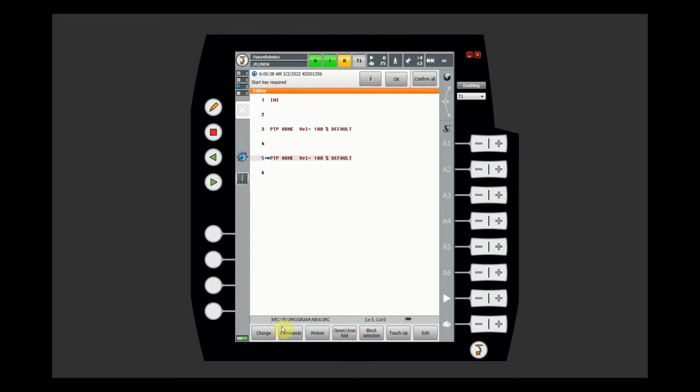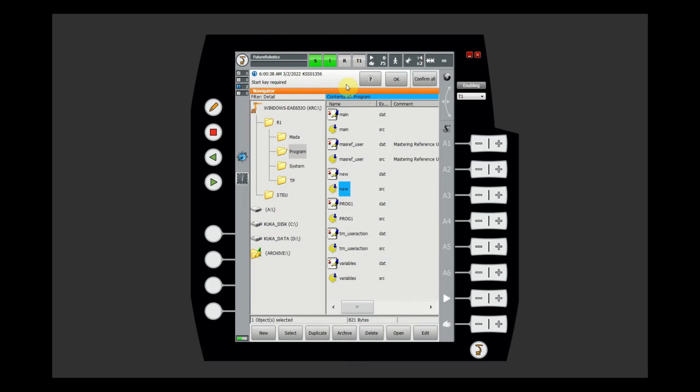So before we add anything to that program, there is one more thing I wanted to mention, and that's your, so basically your program icon in here. So you can cancel the program or reset the program. Canceling the program basically is going to go out of the program and make the robot able to select some other program.